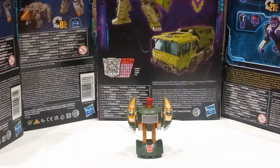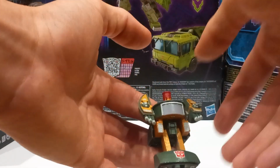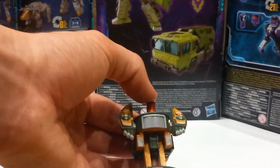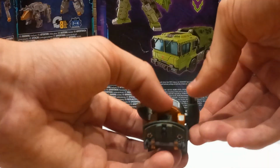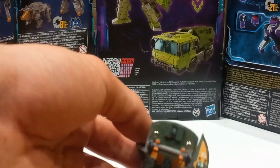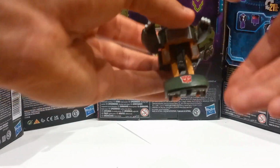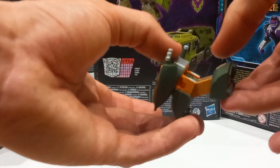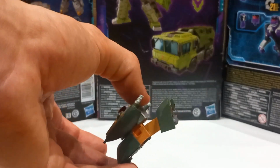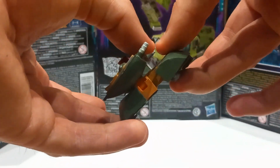Right. So I am now going to transform him on camera. He is going to be a little more challenging to do, and I'm going to have to be careful because of the paint. So first thing to do is pop his little head down, like that. I'm going to move his arms so that they are, well, actually I'm going to keep his arms up. Next thing to do is bring that up, like so. Bring the feet down like so.